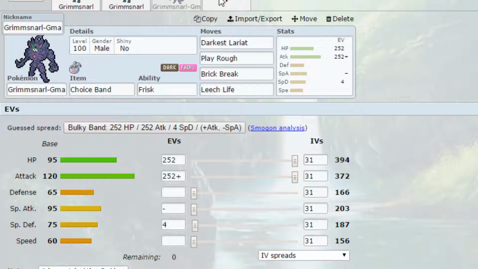And obviously, when you go back to your normal form, pay attention to what's left on the opposing team because having the Choice Band on here means that you are locked in. So if there's a Ghost type, don't use Brick Break because that will just be a silly thing to do. EVs, you've got max HP and max attack with an Adamant nature, some more attack and less special attack, and 4 EVs in special defense.